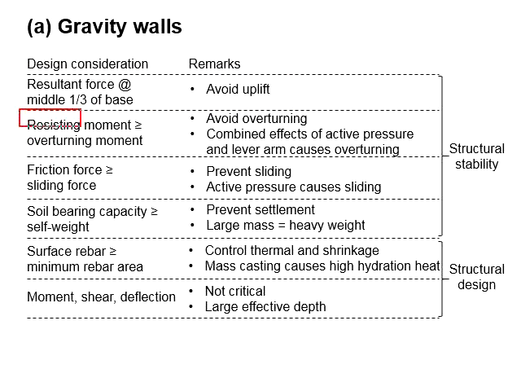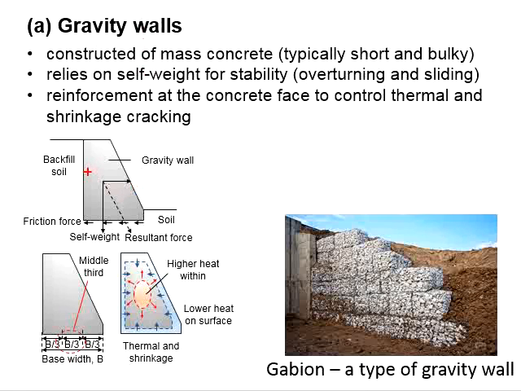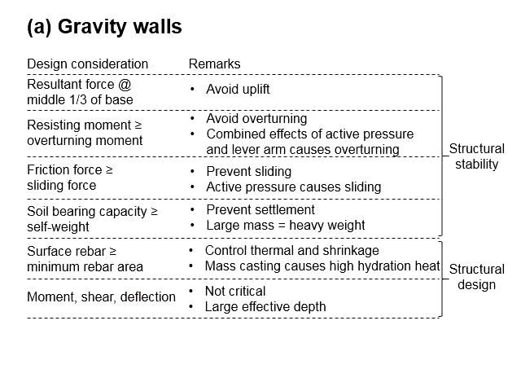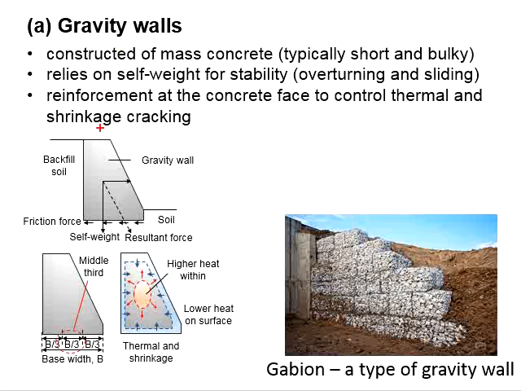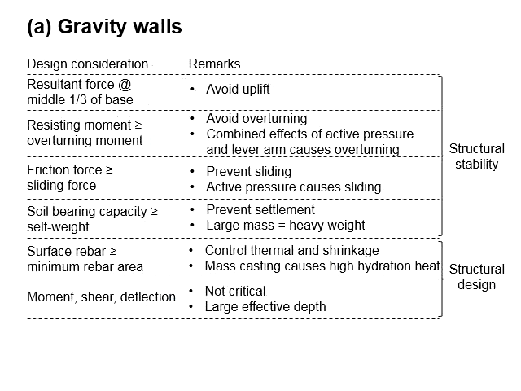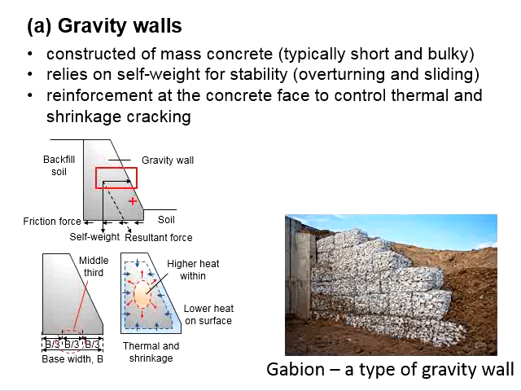Next, you need to ensure the resisting moment is always greater than the overturning moment to avoid overturning of the gravity wall. The overturning moment is normally due to the active pressure force times the lever arm. To reduce it, the height of the retaining wall is to be reduced. The resisting moment is contributed by the self-weight times the lever arm. To increase resistance, the weight of the gravity wall is to be increased. You also need to ensure the gravity wall does not undergo sliding; therefore, the friction force must be greater than the sliding force. The sliding force is due to active pressure while the frictional force is due to the vertical load from self-weight.